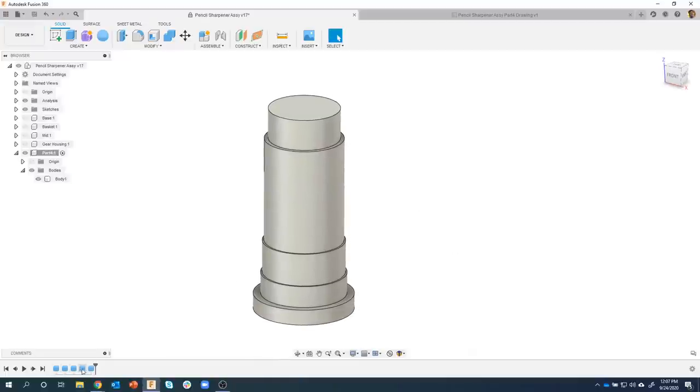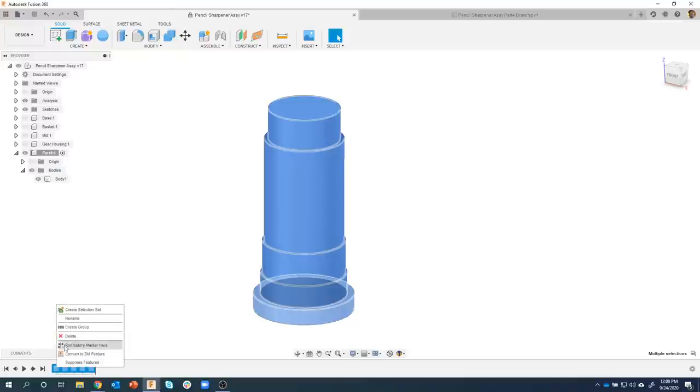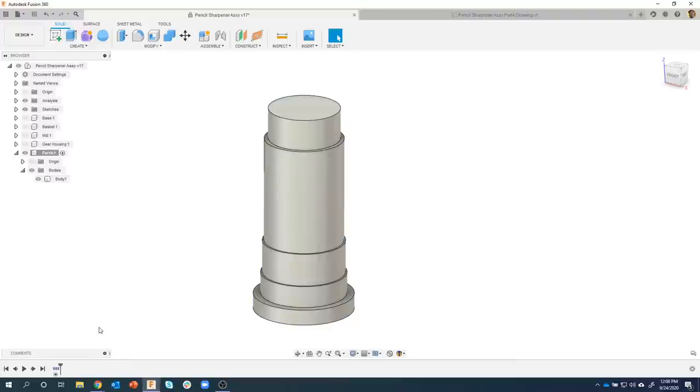Now you'll notice in my timeline, I have a bunch of cylinder primitives. They're okay to see here, but I kind of want to not see them. So I'm going to grab all of them, right mouse click, and there's an option in here called Create Group. What this allows you to do is take a bunch of features and group them together into one. So you'll see my timeline is now just one icon, but if I hover over that, I can see all of the stuff that's inside that group. I can also expand that open if I want to, or minimize it. It's a cool way to clean up your timeline. If you have a lot of similar features like moves or fillets, you can group them together.